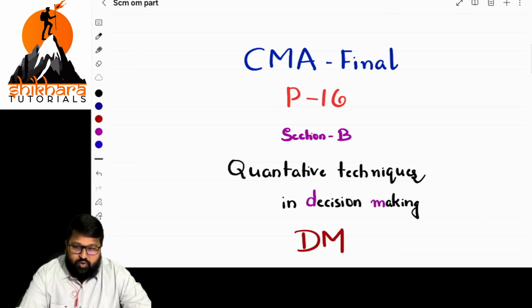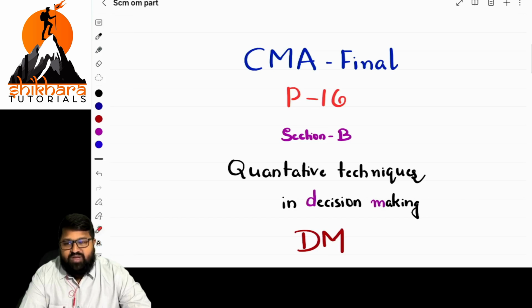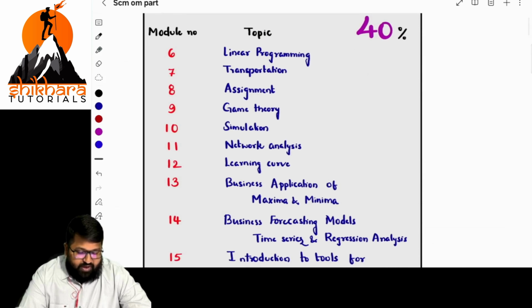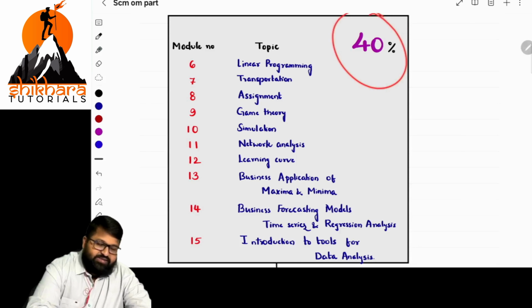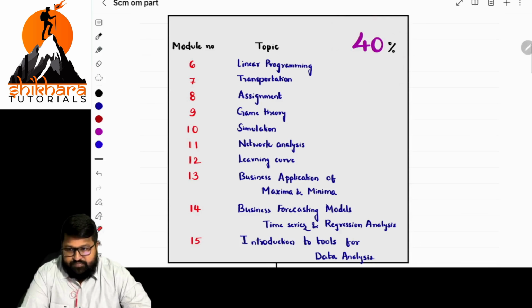Okay. So before going to the topic directly, let us have a brief idea of what are the topics that are available to you. Mainly we are having the topics from 6 to 15, as per the ICMA module. I am telling this information that is from module number 6 to 15. It is regarding section B, and the weightage is clear, that is 40% weightage. And normally in the case of SCM, it is the most scoring part of your entire SCM. Okay, if you're perfect with this part, you are really safe.